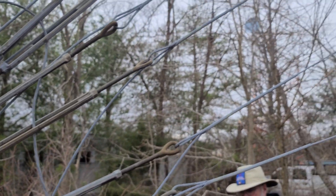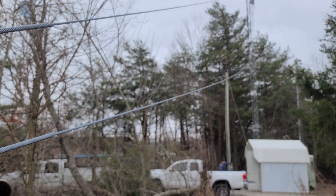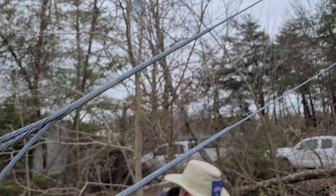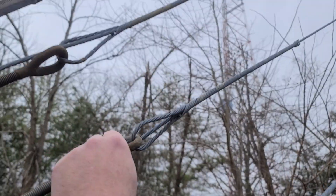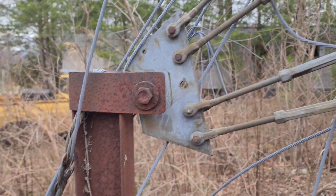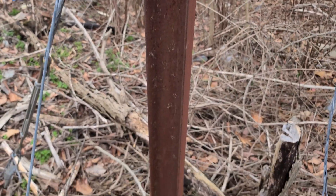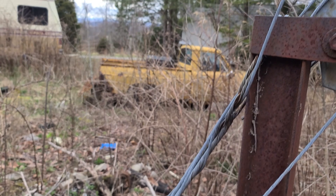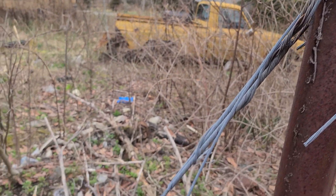I'd love to tell you that everything is hunky-dory at what we used to call the Abandoned Repeater Site, but it was anything but nice. We were going to climb that tower, start taking down some more cables, installing new antennas, but our professional tower climber, slash installer, slash maintainer said it was unsafe. And when he started showing us the I-beams and the guy lines and how loose they were, we all could see that we have some major problems.